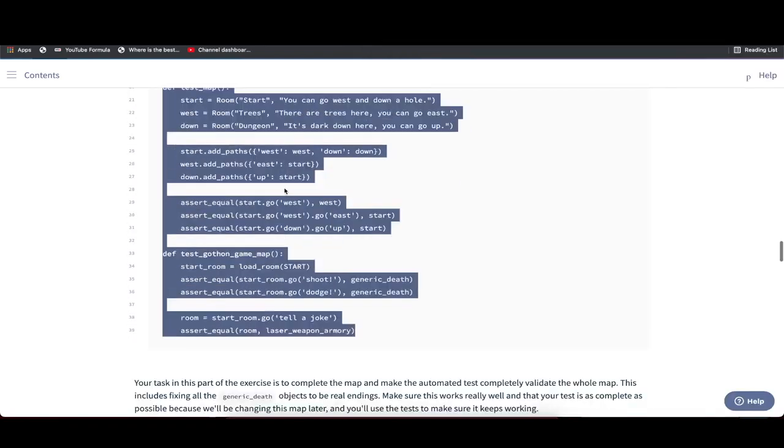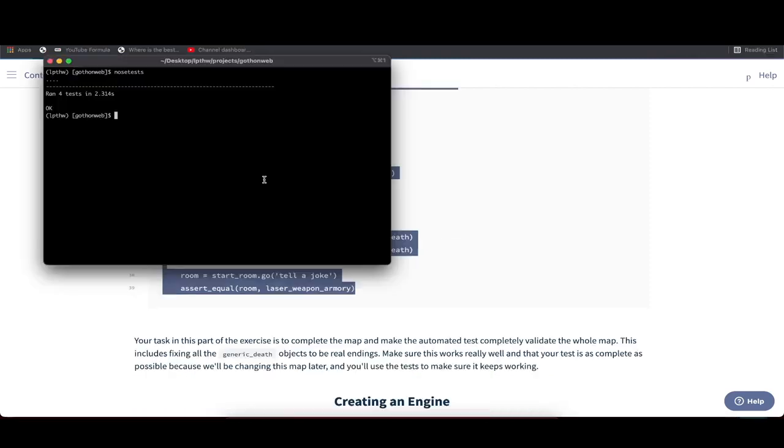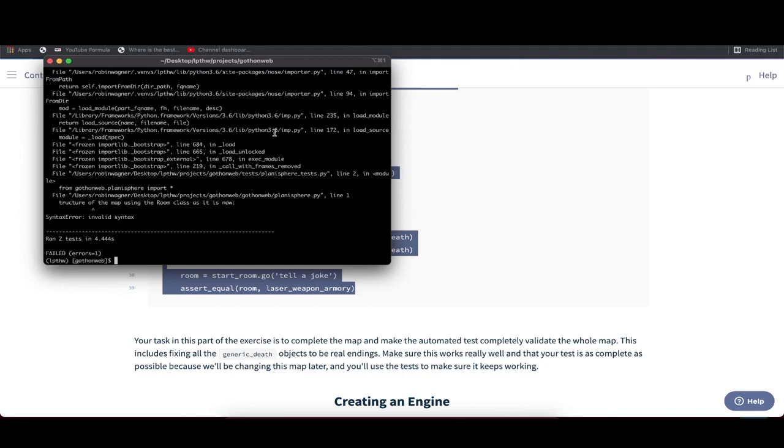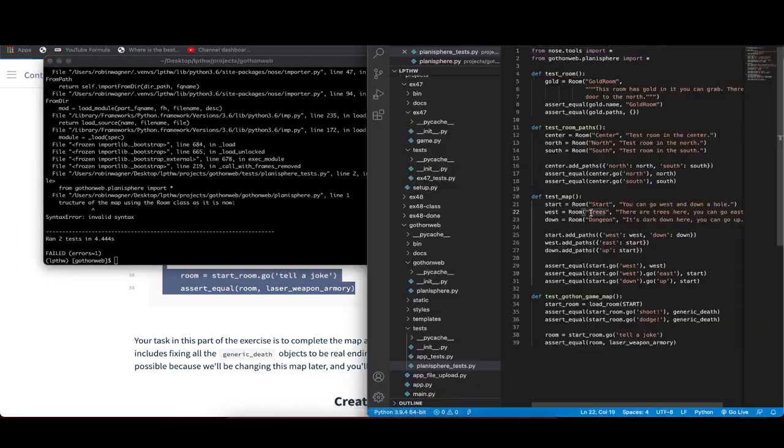All right, let's quickly double check that this is still working properly. Let's run our tests here. Since we added an additional test case, a 5th test case, this should work. Seems to be a small error. Let's double check.